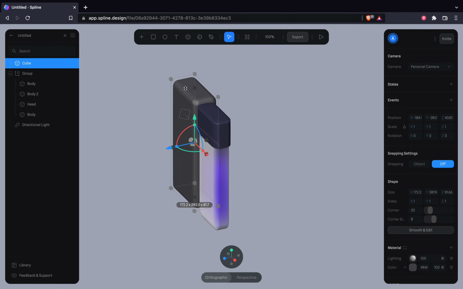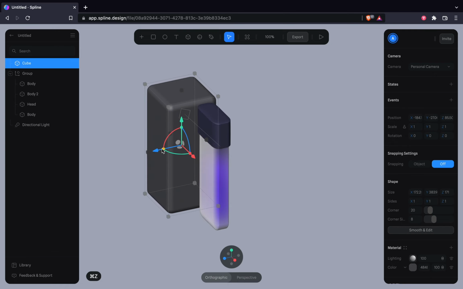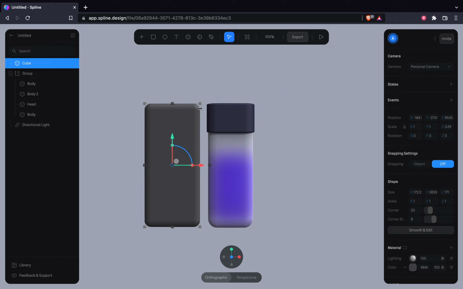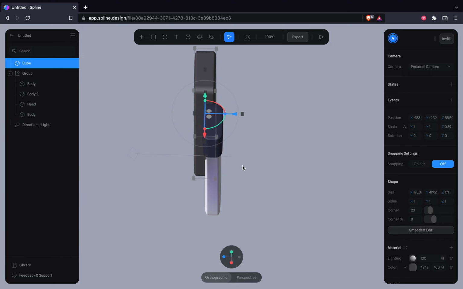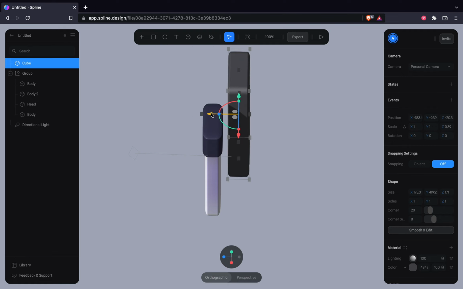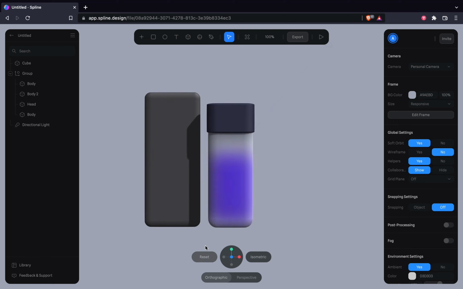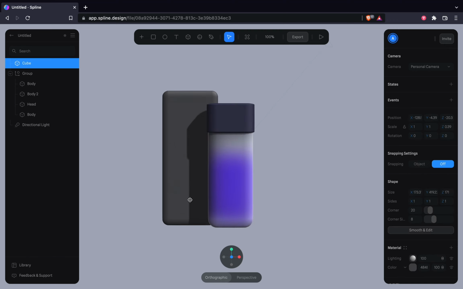It's too big. Give it a bit more size and set it behind the vape so it stands there nicely.